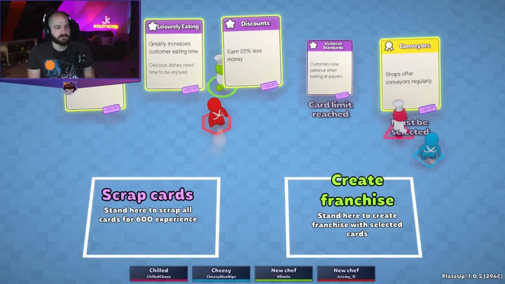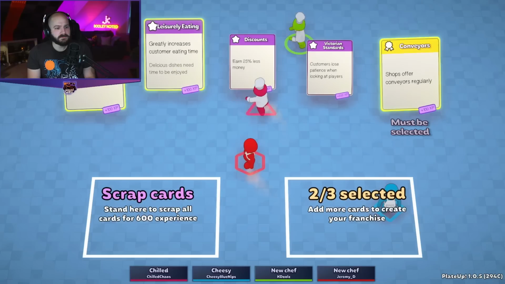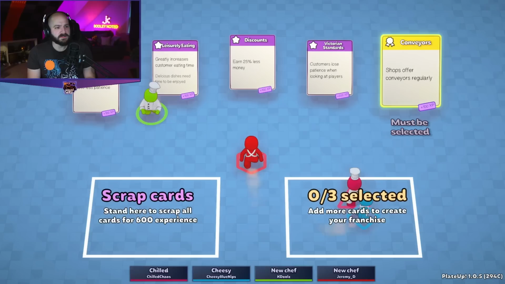Of shops offer conveyors more regularly? No, of a franchise. It's just you continue with different buffs and it's kind of like a reset button. We could just start a new restaurant and serve something different, or we could serve the same thing. We have to select three cards to make a franchise, I think, right? It says 0 out of 3.